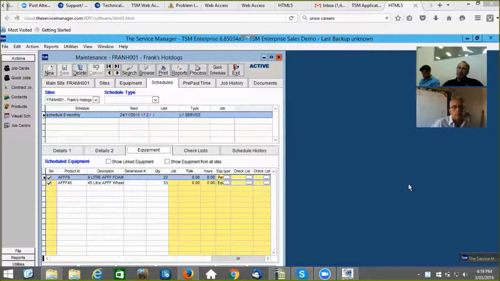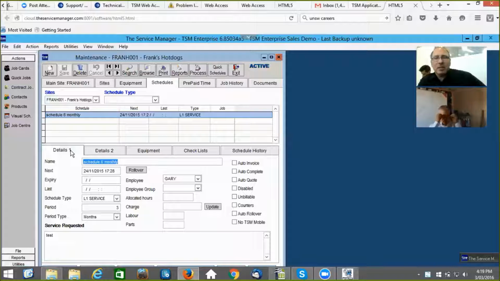You should have an override labor type on the schedule for the first ones, and have that blank for the second one, and let TSM calculate the labor type for you. On the schedule for the first type. No, the schedule part is working. I'm not worried about schedule. I'm talking about break fix jobs on the site. So what I'm saying is, on the schedule, you are choosing your own labor type.